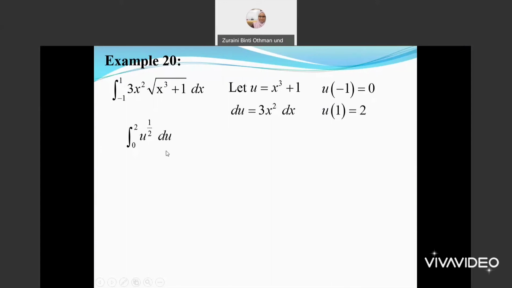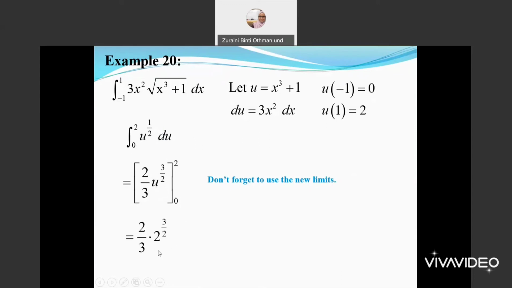So yang ni. Okay, so now we can use this which is 2, 0 dan gantikan u kuasa setengah. Kita integrate, will get u kuasa 3/2 per 3/2. So 3/2 jadi darab 2/3. Kita dapat 2/3 u kuasa 3/2. Then we have to find this is definite integration, which is we have to replace 2 kat dalam u. Tolak, kosong replace dalam u. Okay, so kita dapat macam ni.